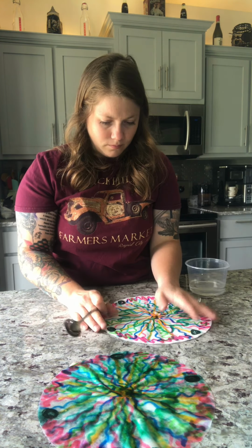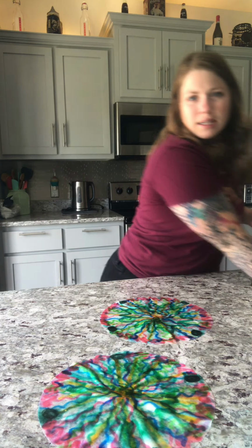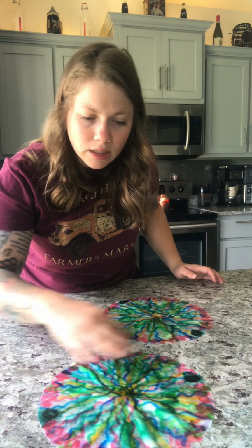I usually let mine dry for at least half an hour. I like to give them a full hour to dry, just so when we go to fold them, there's no wet spots. But as you can see, they're completely covered, completely wet.